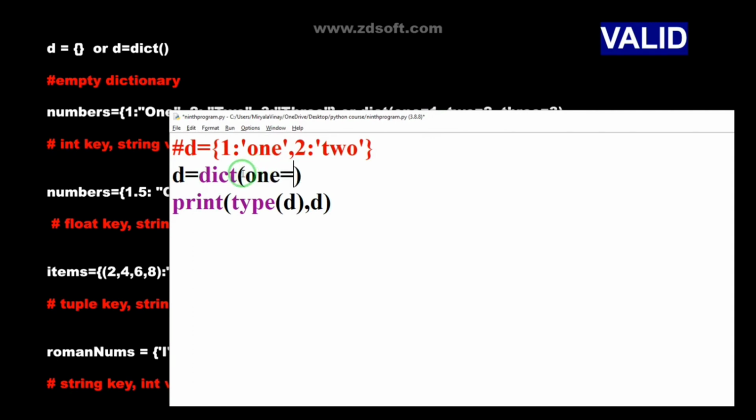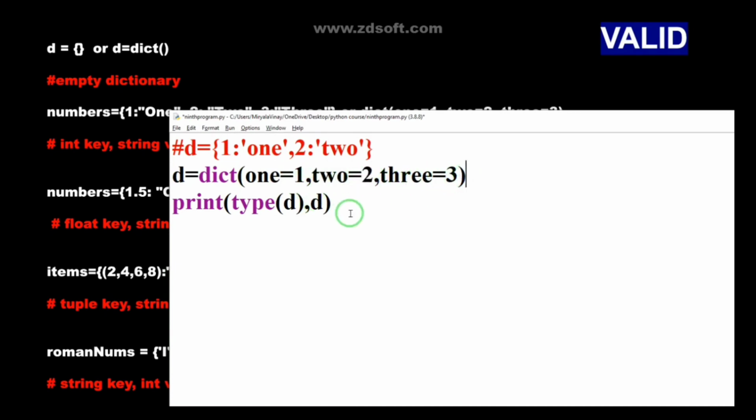Consider this as the key, and after that key I am assigning some value to it, that is 1, separated by commas. I am passing another key, that is 2, and I am passing the value, and I am using another key, that is 3, and I am passing the value as 3. As you can see, guys, separated by commas, we will have key equal to some value. You can consider this one as key 1 and this one as value 1, and this 2 as key 2 and 2 as value 2, and so on like this.